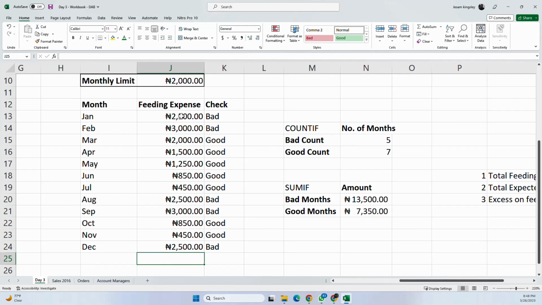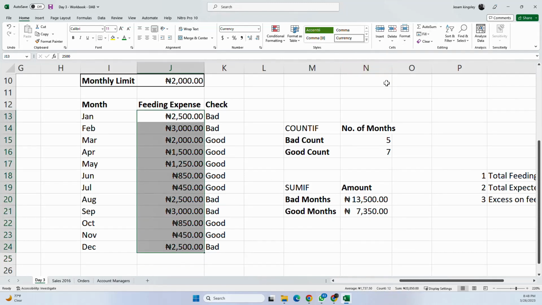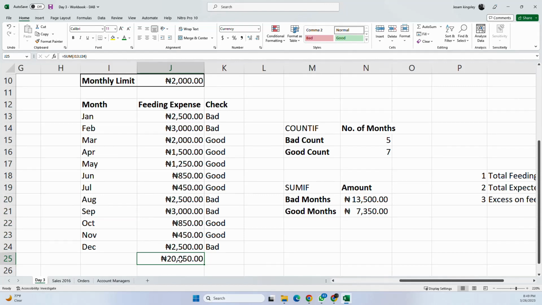I think on the first day, taking you around, I showed you the auto sum at the top right corner of your Excel sheet in the home tab. If you want to sum an item, you could highlight where you want to sum and click on auto sum. Under it, you get the sum, the total.